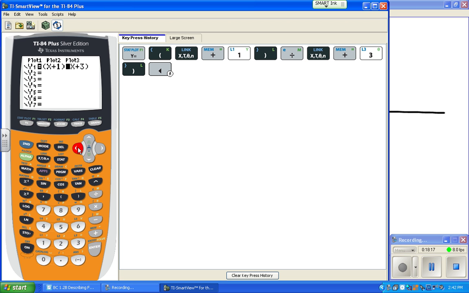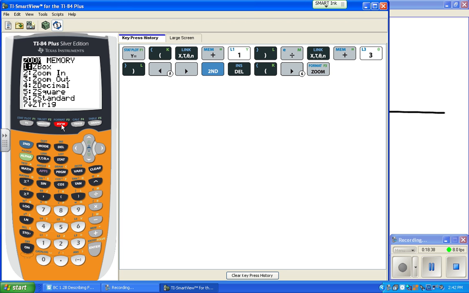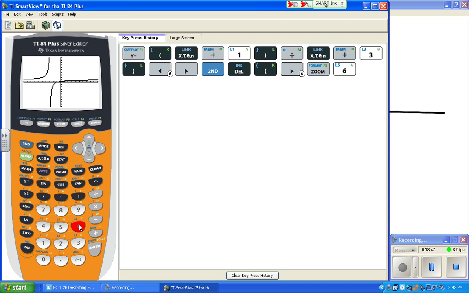Worth noting that unless you are using the little fraction mode here, you have to have parentheses around your numerator and denominator. Oh my goodness, how cool was that? It put parentheses for me. See, this is the fancy new system. I always just say zoom standard unless I have a reason to do something else. So zoom 6. Okay, and if you take a little peek here, here's that x value of negative 3.